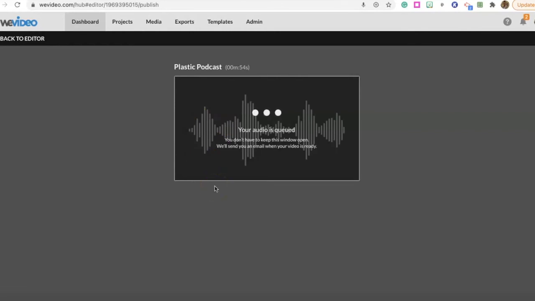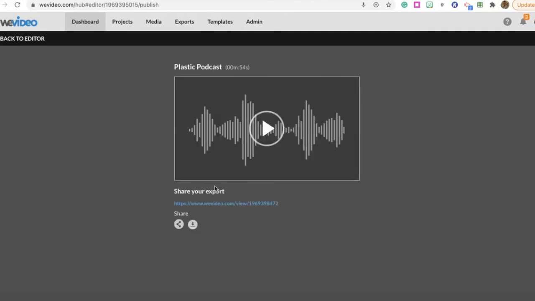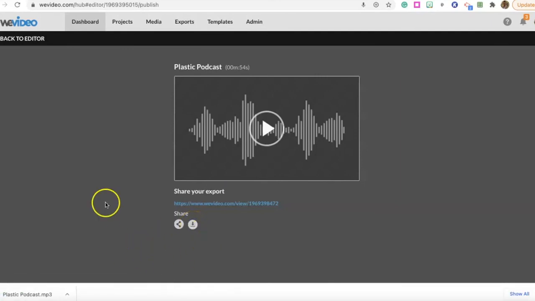It'll say that you can actually close out of the browser, and you'll receive an email in your Gmail letting you know that this file is in fact done. But I'm going to just wait for it, because another thing you can do, and this is what I'm going to do here, is you actually can also download it from this screen. So if you click Download here, or even if you click Share, this is the link right now. Because I marked it as public, that link should be able to be listened to by anybody. But I would download it just as a backup plan here, and then I would save it to my drive so I had it. Okay? So that's a little bit about podcasting in WeVideo.